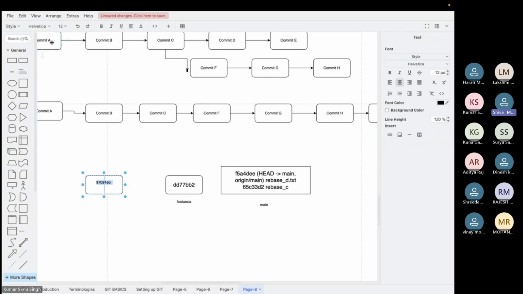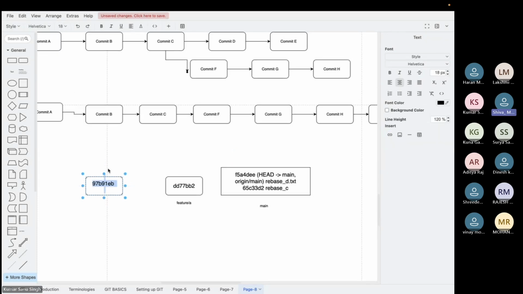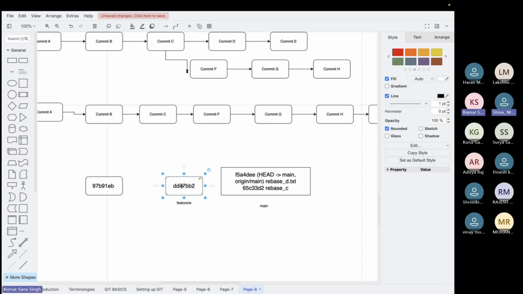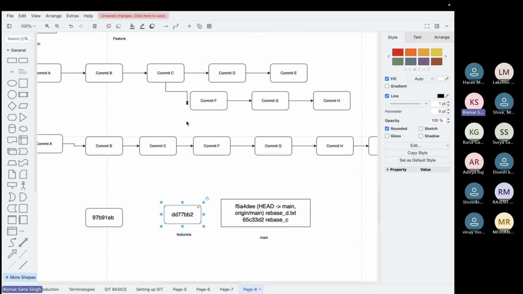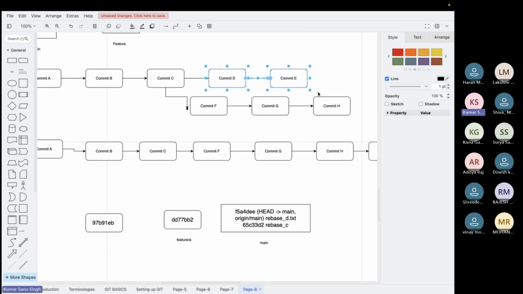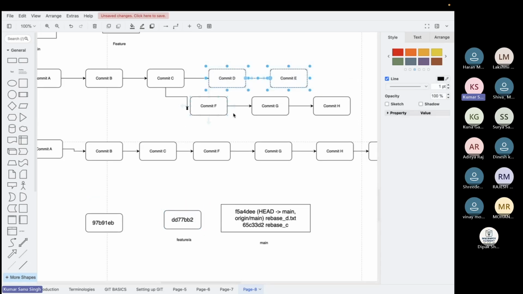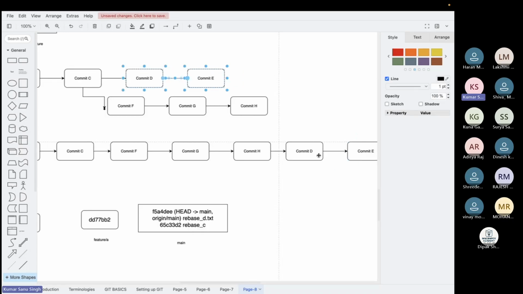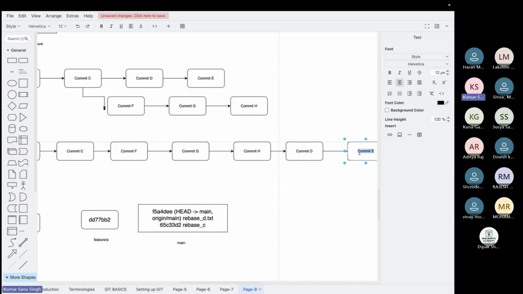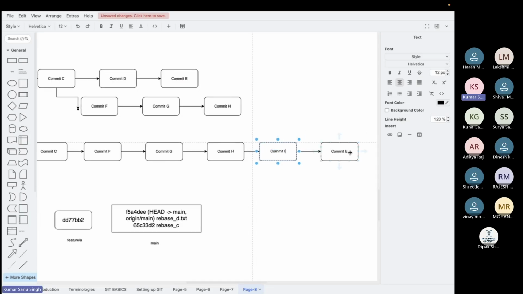It took a backup of your feature branch commits first, and then lined up the main commits, and then added them again with a different ID. So it basically took the backup of D and E. Then it ensured that F, G, and H get added, and then commits D and E came up with other names, commit I and J. But they have the same message, same changes.